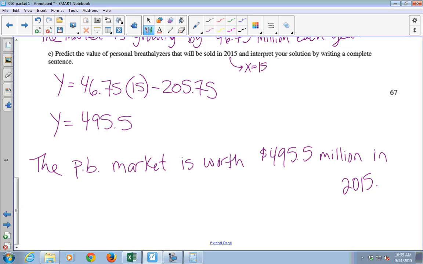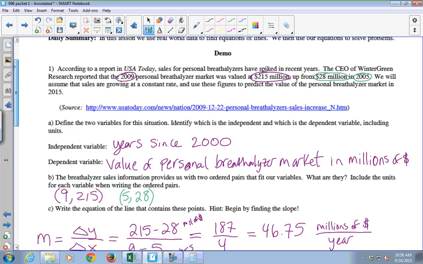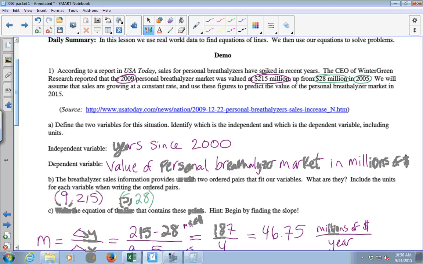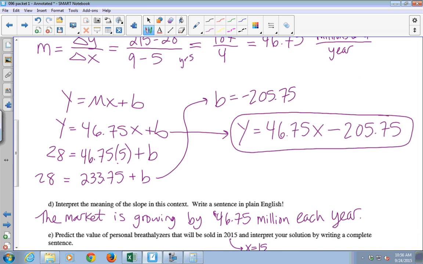Okay, so you can see this is really similar to what we just did, except instead of having lots and lots of points on your line to choose from, you have to very carefully read whatever it is I give you to read, some small excerpt from an article or something, and extract 2 data points. Once you've pulled out 2 data points, the rest of it is exactly the same as what we've been doing for the past couple of classes.